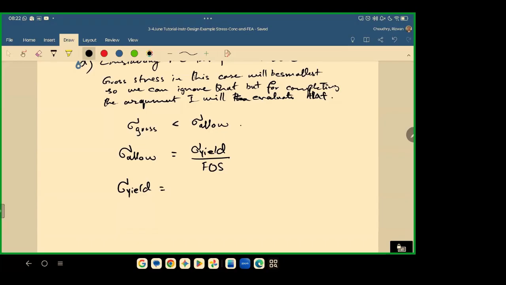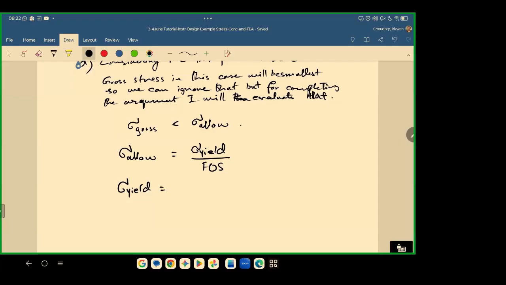So in this case, if I open SolidWorks, if I remember correctly, the value is 250, but I'll just confirm that. Megapascal for the yield strength. For the ultimate strength, it is around 400 for the ASTM A36.